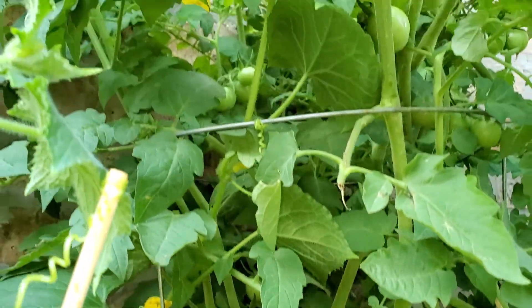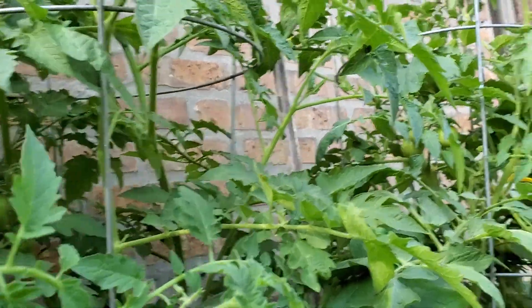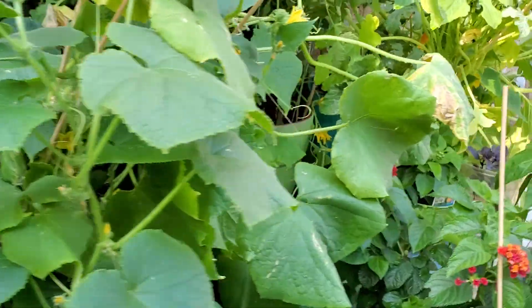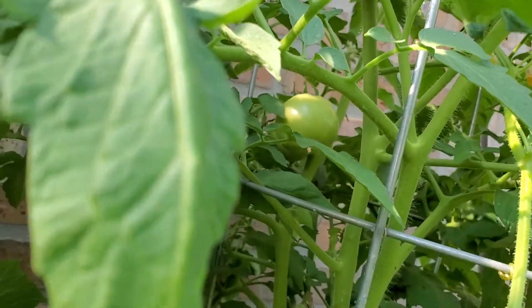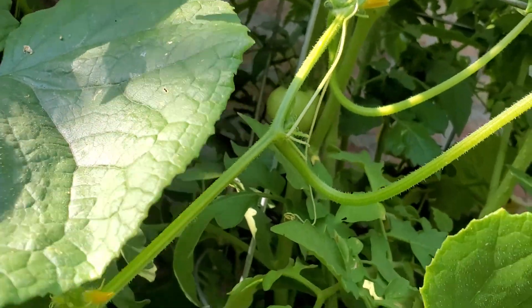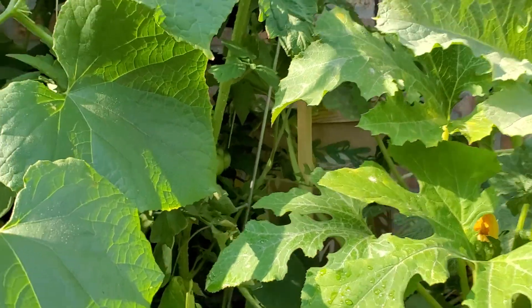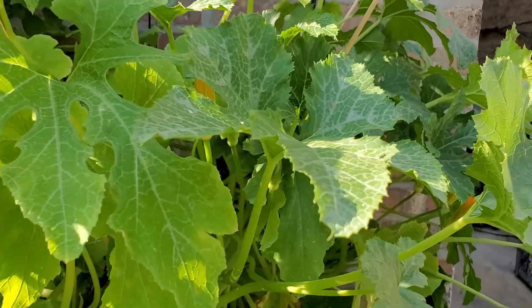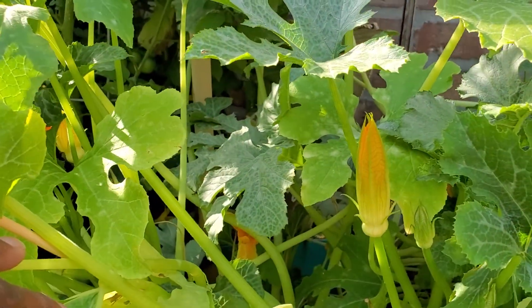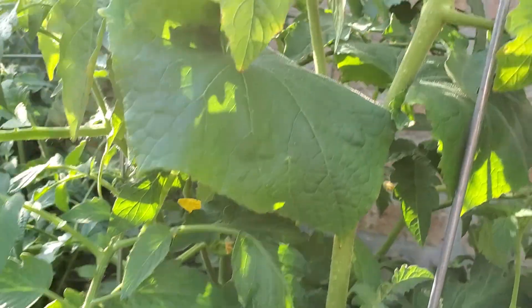Look at all of those — it's got plenty of fruit on it, plenty of good fruit. All of them have so much good fruit on them. I need to fix that because it is going to fall over, but it's got a lot of good fruit on all of them — large ones and small. Some of them look like they're going to be the grape tomatoes I was hoping I had. I put milk and Epsom salt in these and I'm going to feed them more too.